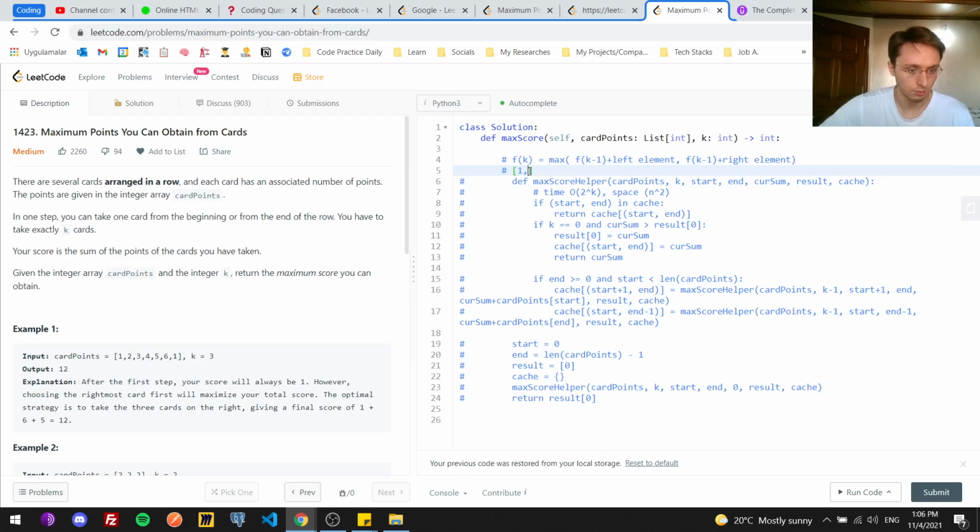Maybe try to sum the first 3 of them, and then sum the last 3 of them, and then find out the range, the maximum values we can reach. We need k elements, right? So if we take this, we have to take that. So there's some kind of window that is shifting.